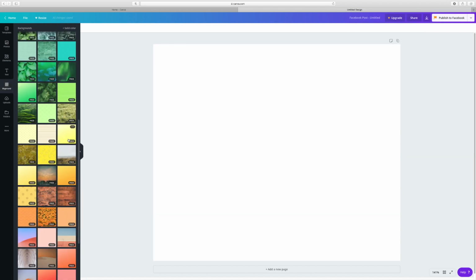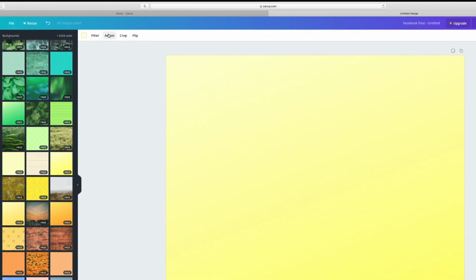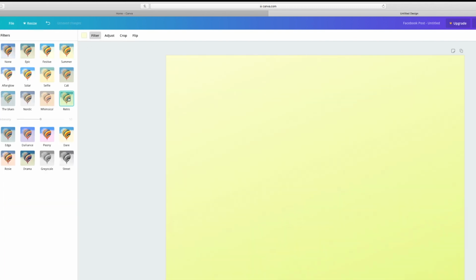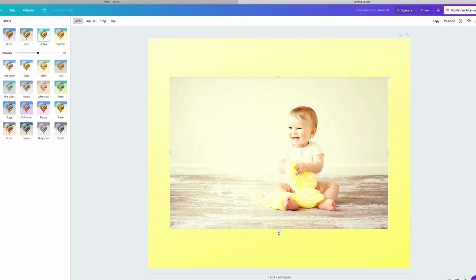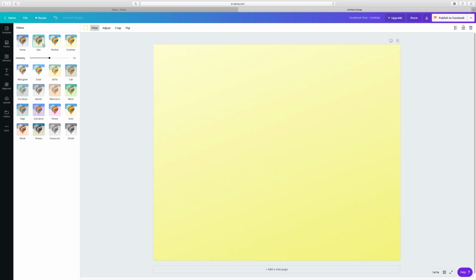Another thing you can do with your Facebook posts is, let's say we just have this yellow background. Let's click on this, and you'll notice that this is a little bit different when you have a background on there than the other stuff that we had before. You can do the same background colors if you want to switch, or you can change a filter on here, and there are actually filters that you can put over some of these images. You can change the filters on here if you want to. You'll notice this better on some of the other pictures, but it just depends on the background that you have. You can change the intensity of it or lower the intensity of some of these things.